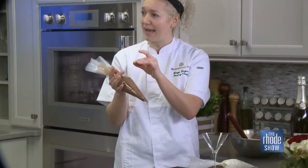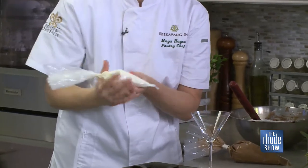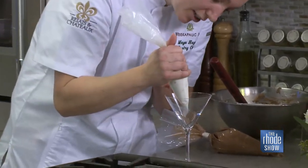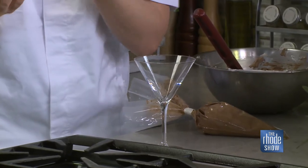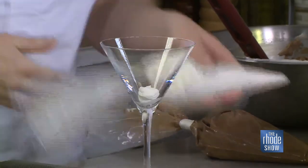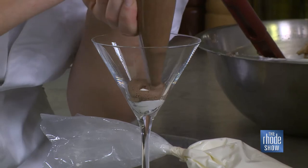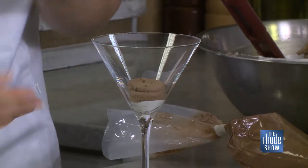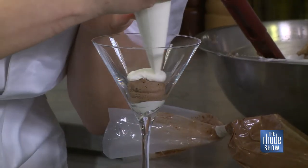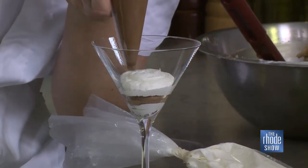I've put it in some piping bags. If piping bags aren't easy to find, you can always use a little plastic Ziploc bag and cut the corner of it — that's a nice trick. So we're going to layer it into the glass. I have my Chantilly cream here, which is just whipped cream, sugar, and vanilla — it just makes it sound nice. Using a martini glass is a nice way to show your layers because you want to show the beauty of what you're doing. That looks fantastic.